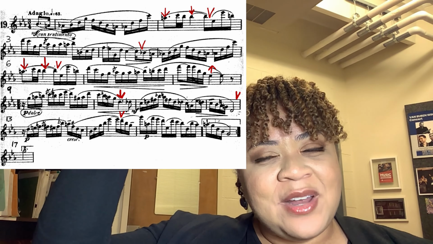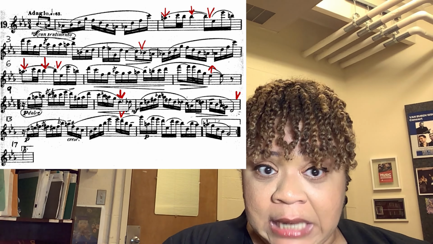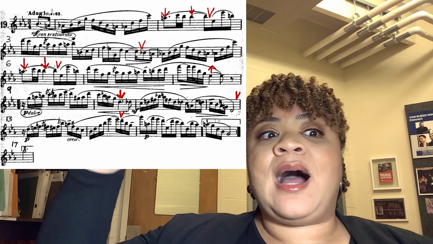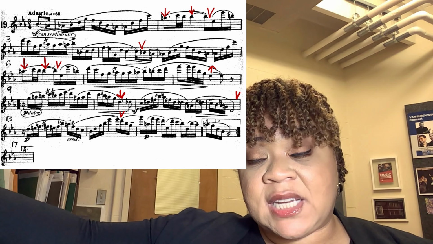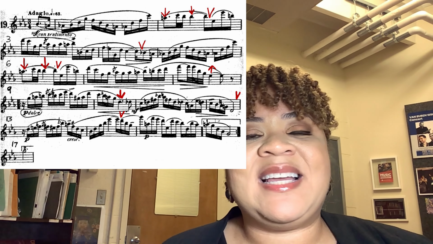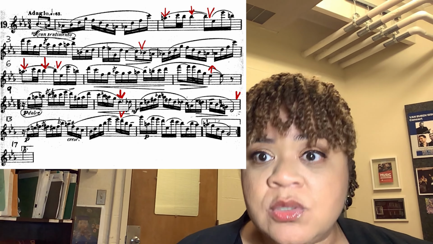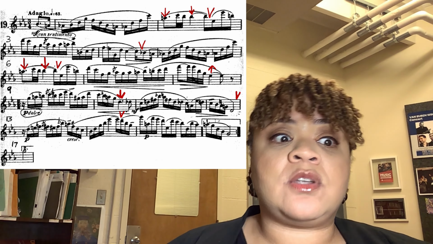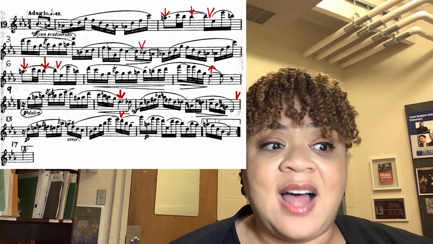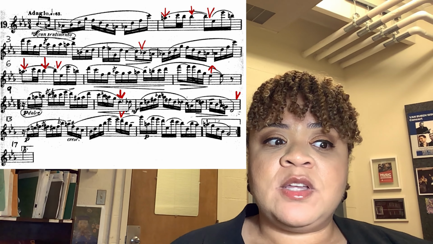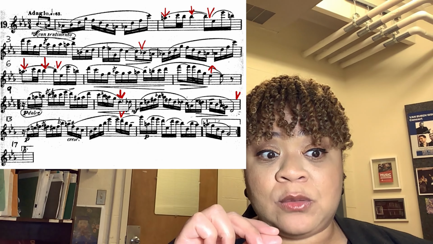so I underemphasize the top, which is the G and the F, and I overemphasize the B flat, A, and A flat. And if you do that and just get a little bit lighter at the top, it'll make everything sound homogeneous, like it's the same color, because we know the tendency of the top register is just to get, you know, too loud. So you want to counteract that as well, so it sounds like one even line, especially in measure 9, where everything is very, very high. So all of that you want to bring down.